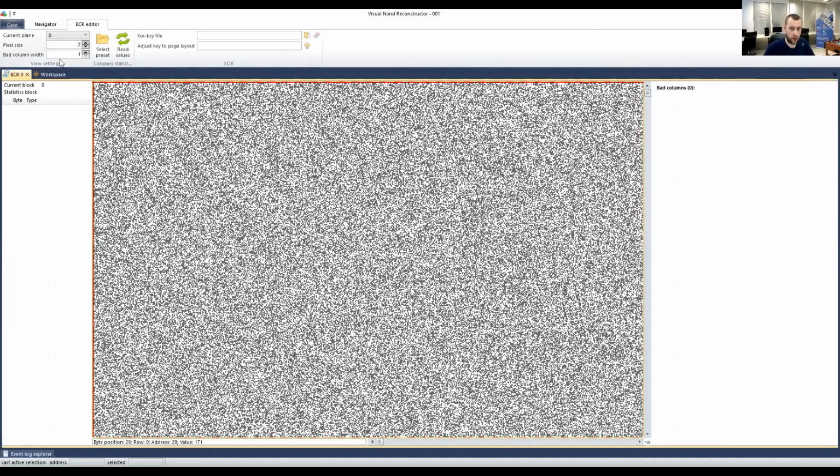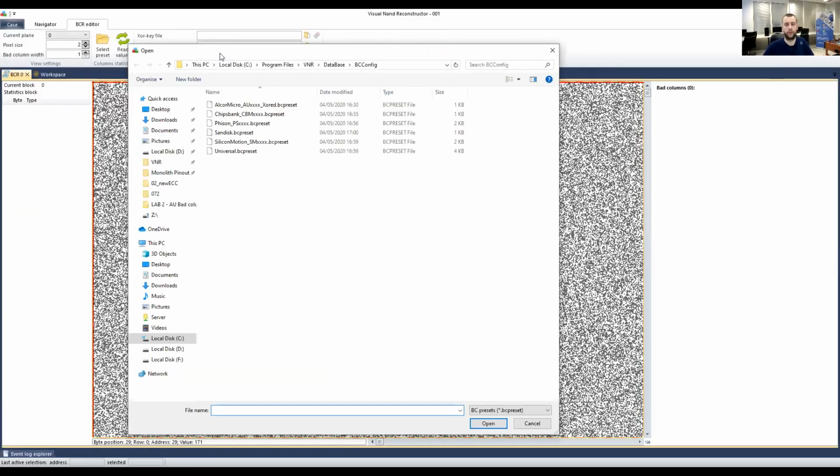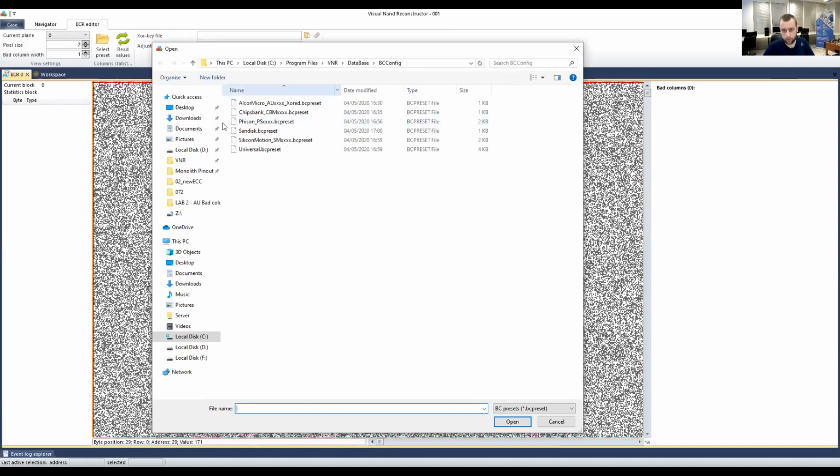Right? So first of all, we have to select a preset. Luckily, we made special presets for statistical analysis of the dump for different devices, for different brands. Right now, we keep them in files for a while until we move them to a database. So here, those presets are working quite well. They're quite adjusted, but if you get any case yourself where it didn't work so well, let us know at the support department, and we will adjust it, and we will see.